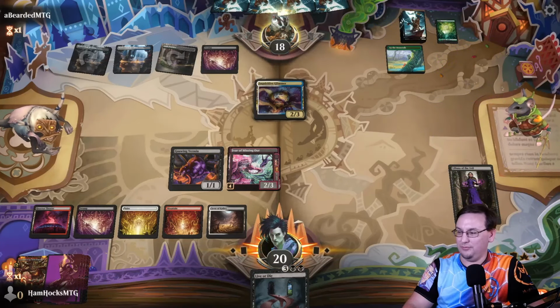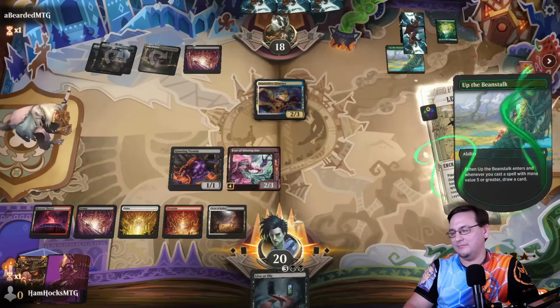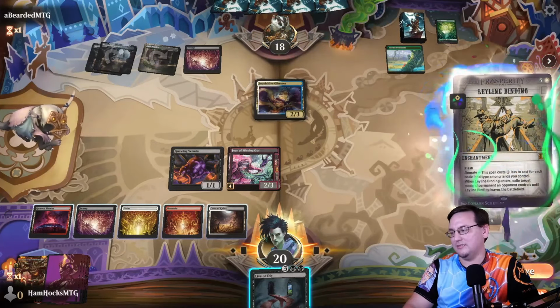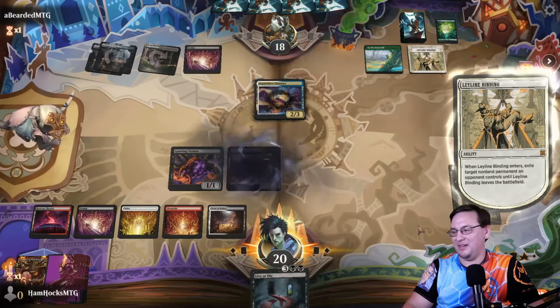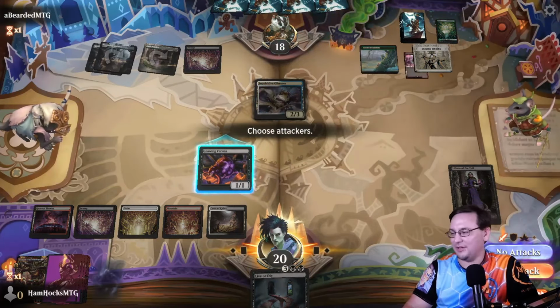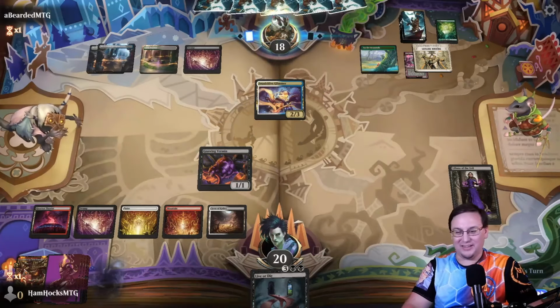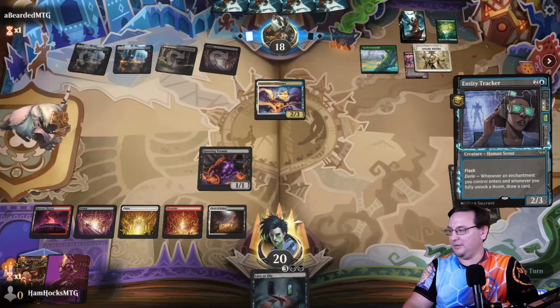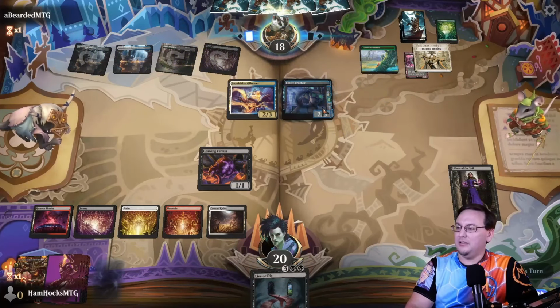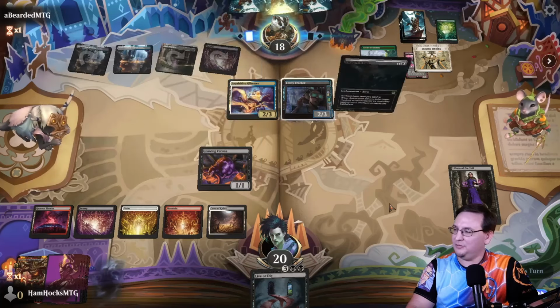All right, Eru. Leyline Binding. Hey now, don't dream it's over. Not my FOMO. Yeah, it's fine. I am so over it. The amount of over it I am right now knows no bounds. For real, yo. Hello, Entity Tracker. How do you do? And so this is, yeah, whenever an enchantment enters under your control or whenever you fully unlock a room, you draw cards.